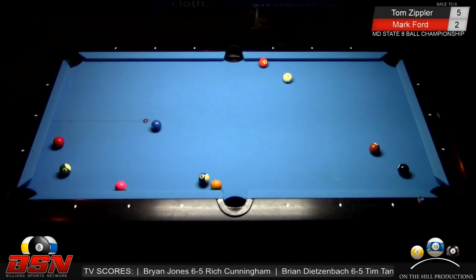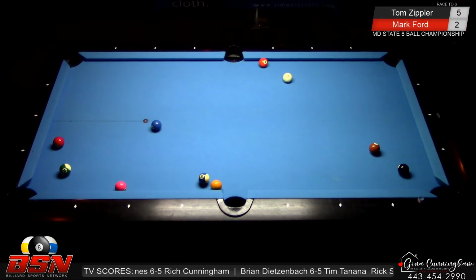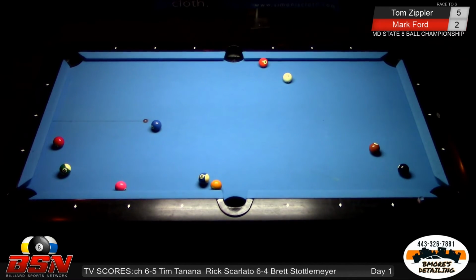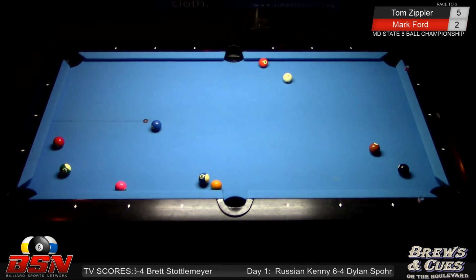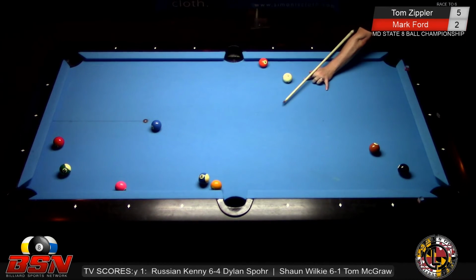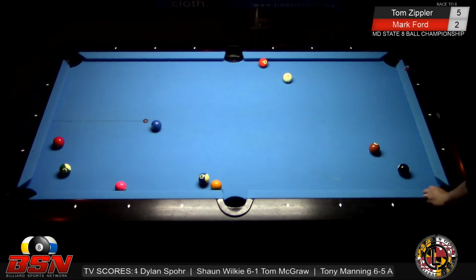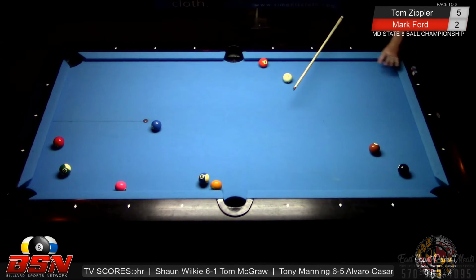Watch out, 2 ball. The 2 ball rolled out just enough to block him, I believe. So now he's having to look at the 10 ball bank. He can't believe it. He went back down and looked at it and threw his hand up again. Angle's not going to change, Mark. Still flipping his hand. He just has to accept what he's got. Focus on making the shot. I don't know if it goes by that, too. That's pretty tight.